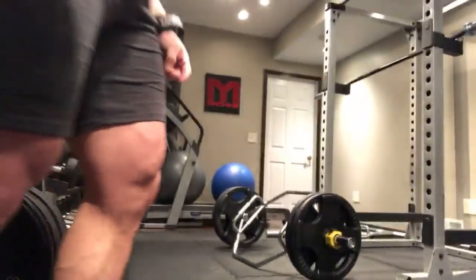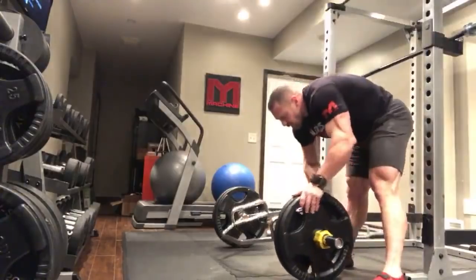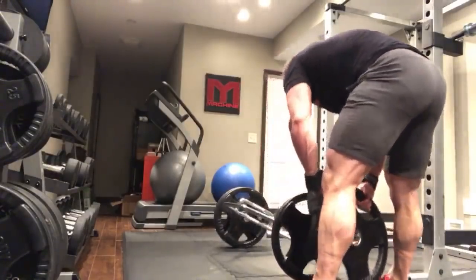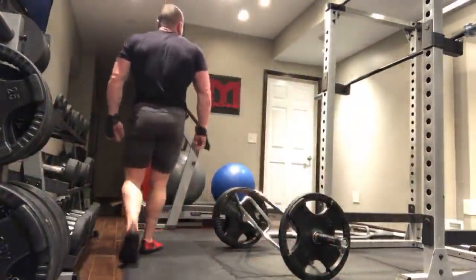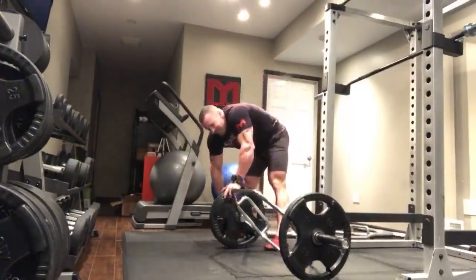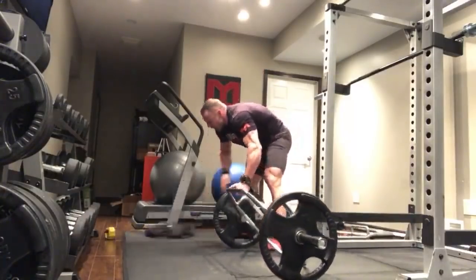Okay. What do we got? Do you train without a belt? Well, I think I pretty much just answered that one. Ever since I had my abdominal surgeries, the scar tissue in my stomach makes belts feel uncomfortable. They don't hurt. They just don't feel right. I am a big fan of belts, but because of my issues, my stomach, my diastasis, the titanium screws, and the two torn muscles in my abs. Man, that sounds impressive when you talk about it. There's absolutely no way that I can wear a belt.